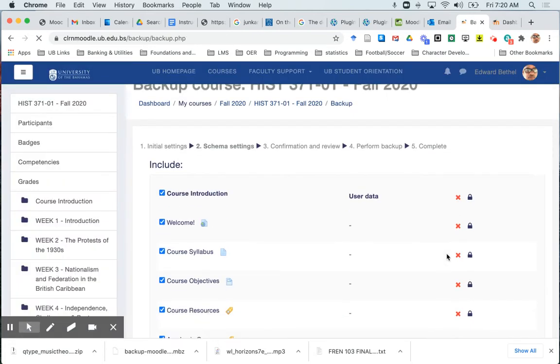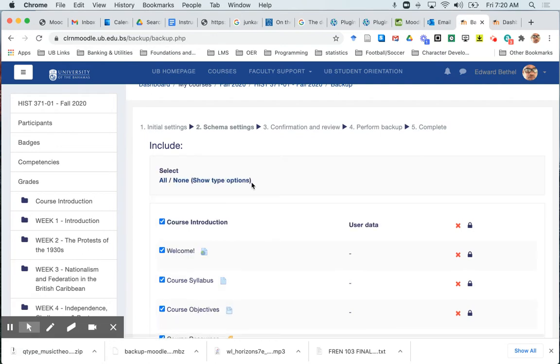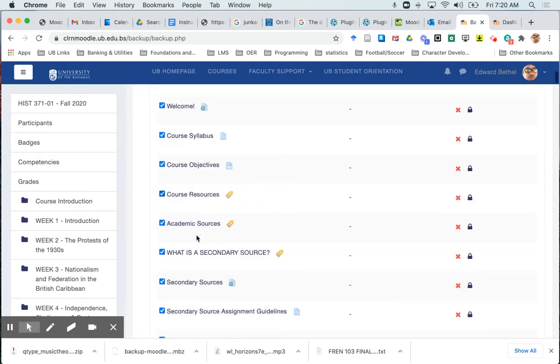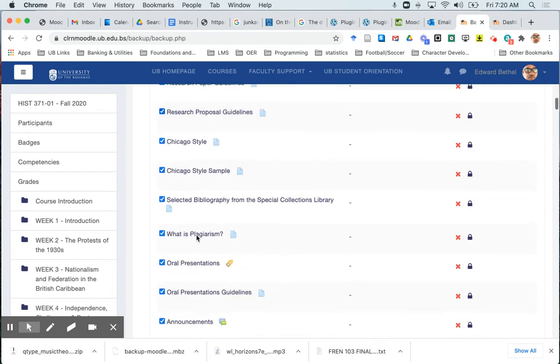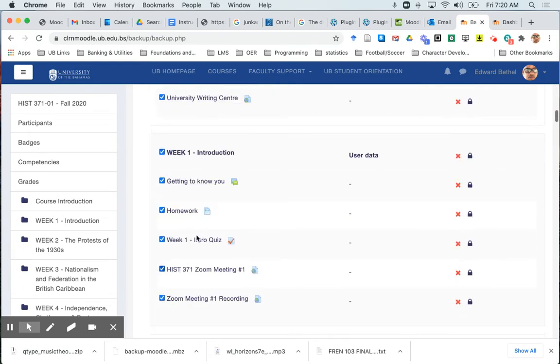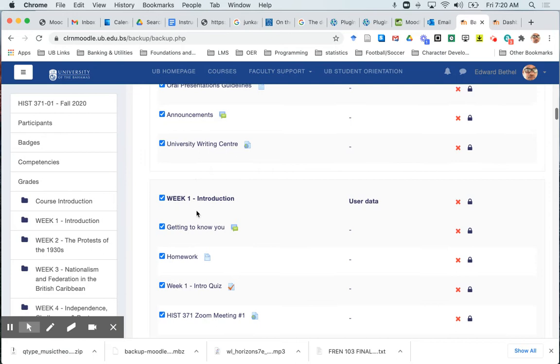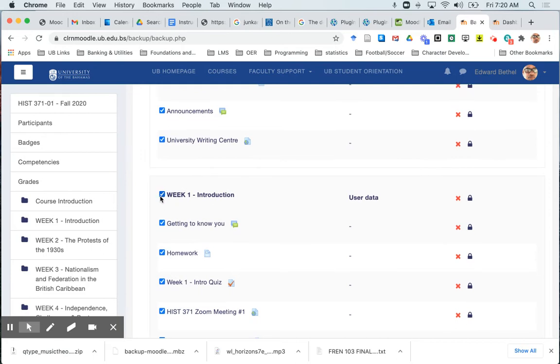On the next screen, this gives you the option to select or deselect content that you wish transferred to your backup file. And you see over in the left here that all of the content is selected. Note that if you want to deselect anything, you just click the selection box and the arrow will disappear.